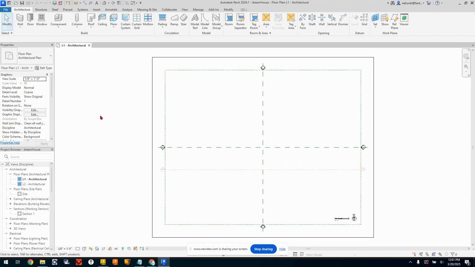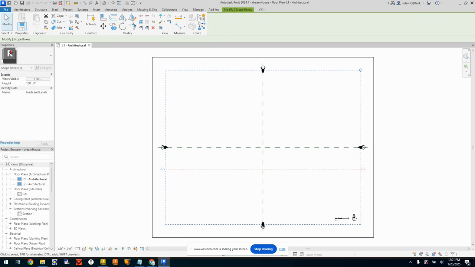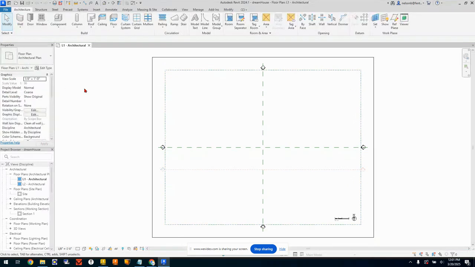Once your house is created, take a look around the screen. The left side is the properties. Whatever you click on will have its properties displayed over here, just like Inventor. Down in the bottom left corner is your views. So you can see right now I'm looking at floor plans, level 1. Yeah, there's a lot of views in there. We're not going to use most of them. Floor plan level 1 is just fine.